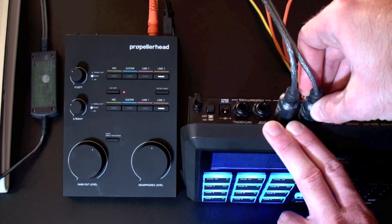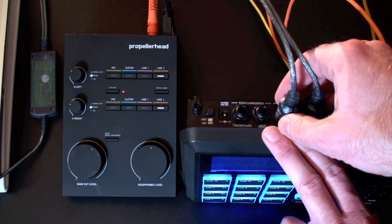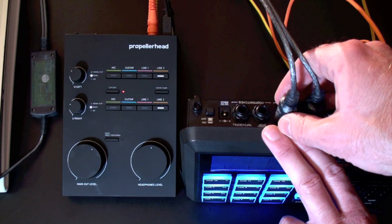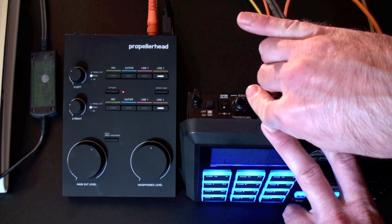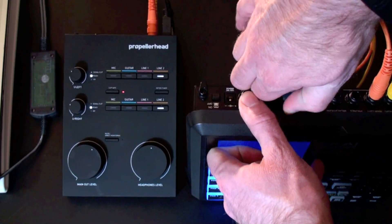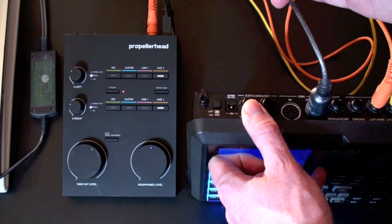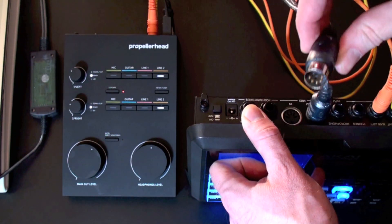It's important to have that sync if you're using a tempo-synced digital audio workstation, like Ableton Live, like Reason, like Pro Tools. You probably want to have this MIDI sync — I strongly recommend it. But you can get a device which will do this fairly inexpensively. Just be careful with your cables; the connectors don't force them, just use just enough pressure.